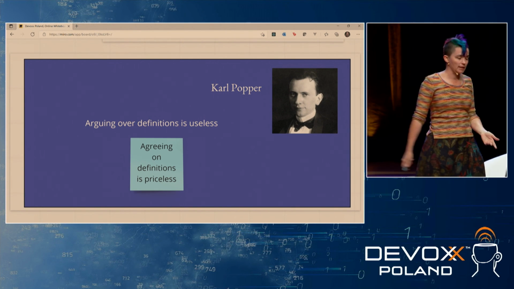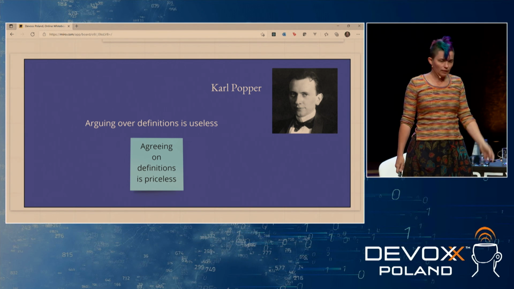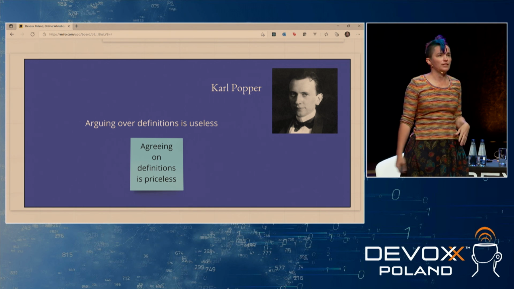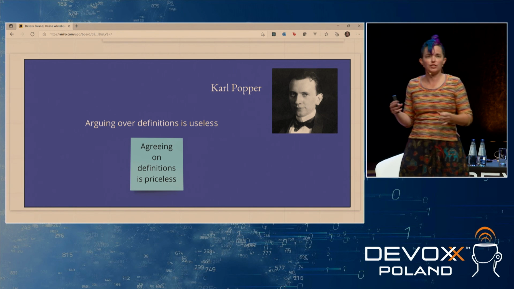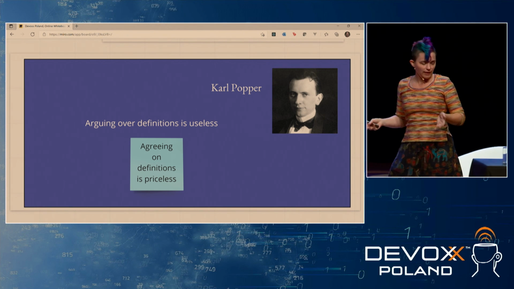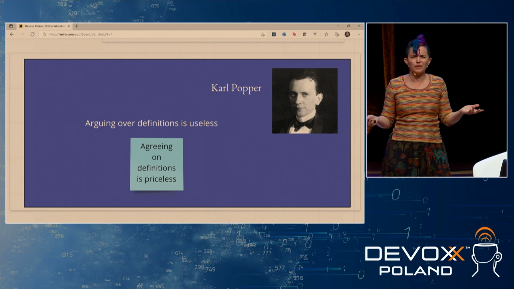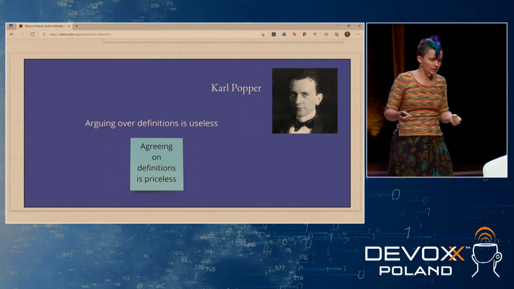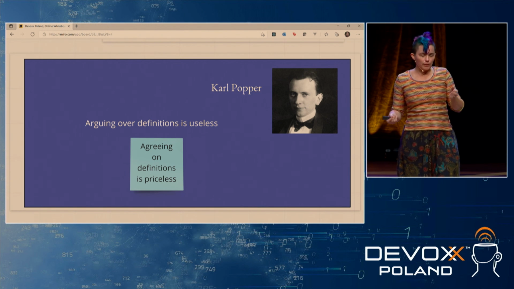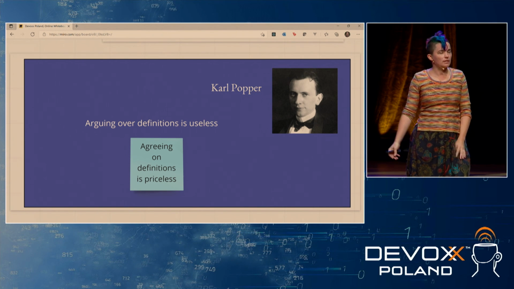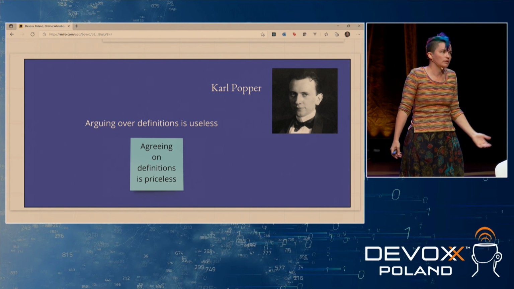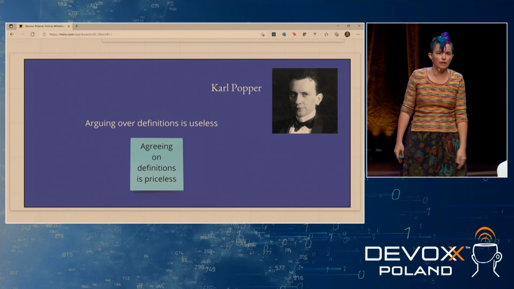Here's Popper again, except much younger. He noticed at 16 that his intellectual father and friends would argue over definitions. And Karl recognized, why do they do that? That's pointless. The meaning of a word is in its use. Arguing over global definitions, you and I can argue over what observability means. Whatever, you're going to do your thing and I'm going to do my thing.